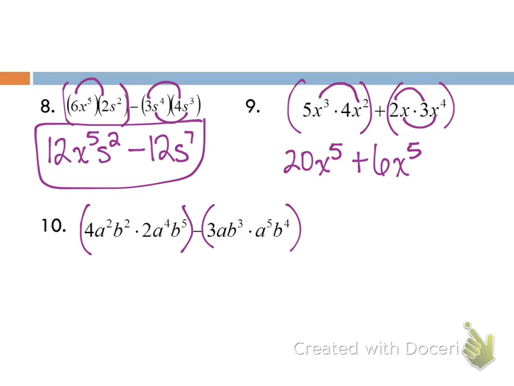Are we done with this problem? No, these are like terms, so we can combine them. Delaney, what do we get? X to the 5th power. What did that note say at the bottom on the front? When we combine like terms, we only add the coefficients. If you are combining like terms, your exponents don't change.